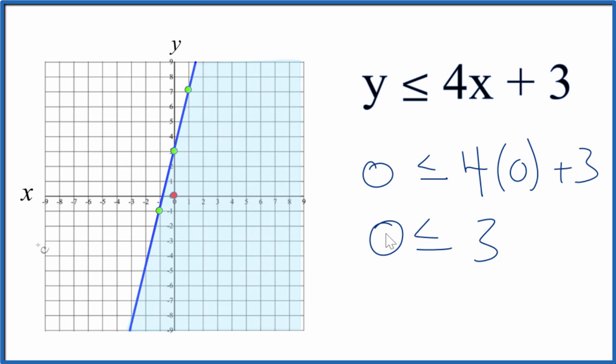Let's shade this side in here. And note because we have less than or equal, we have a straight line here, a continuous line. If it was just less than, it'd be a dotted line because those points wouldn't be on the line. And if it was greater than or equal, we'd be on the other side here.